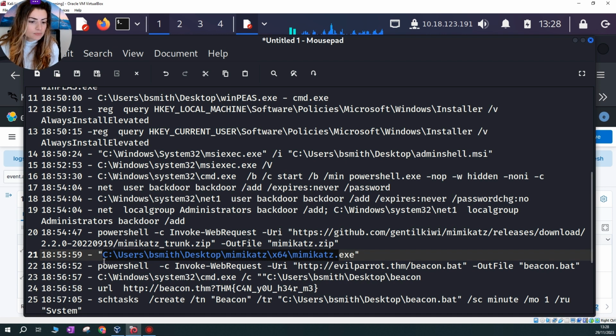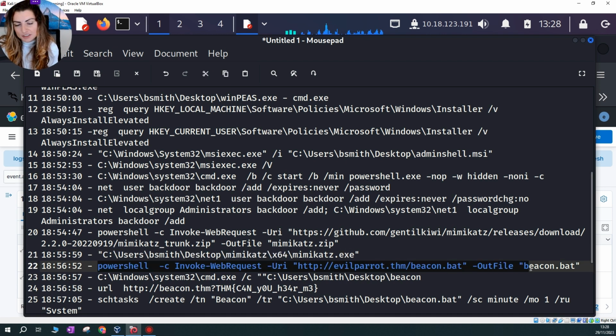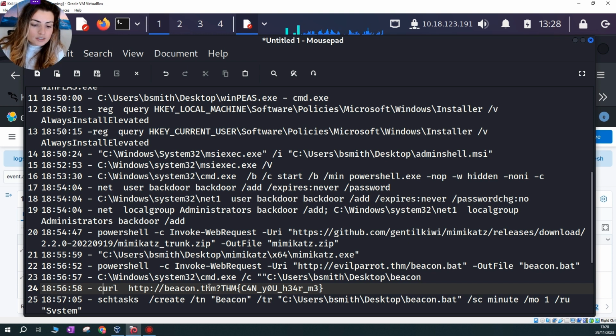After that, we can see they are downloading additional things. They are downloading the beacon. They want to perform command and control, so they are beaconing. After that, they are executing the beacon from the desktop using the command prompt. You can see here this was curl. They are curling the particular beacon to see if it works, and that's why this is the flag.